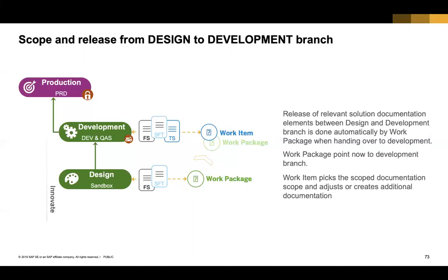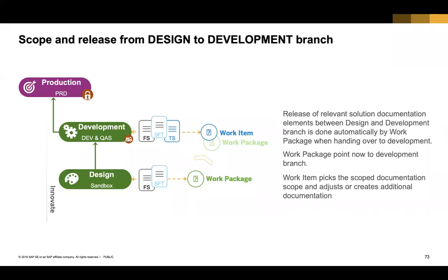So when you change the work package status from scoping to in development, a signal is sent in the system to say that, hey, now we are getting into the development phase. Which means that all the documents should move from the design phase for that work package, only whatever is relevant for that work package. That specification, that document, that structural element goes up into the development branch, so that when the developers start working on the work items, they are working against the development branch, right?